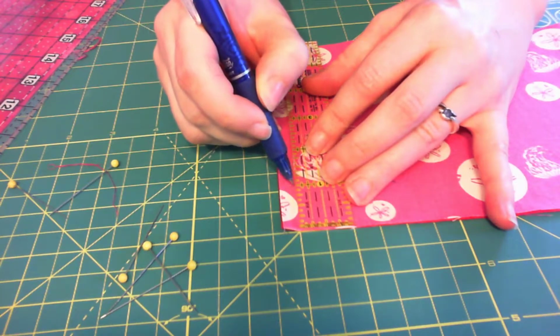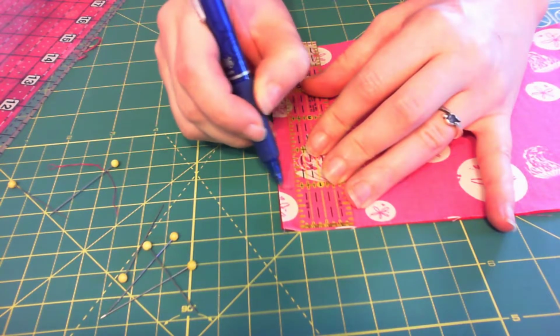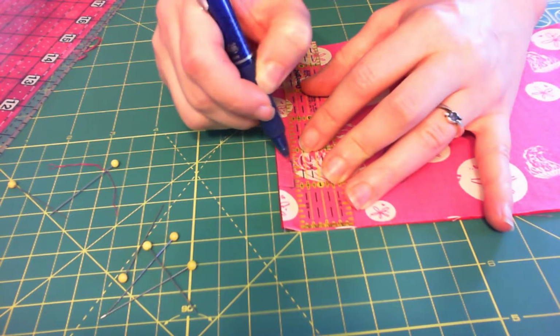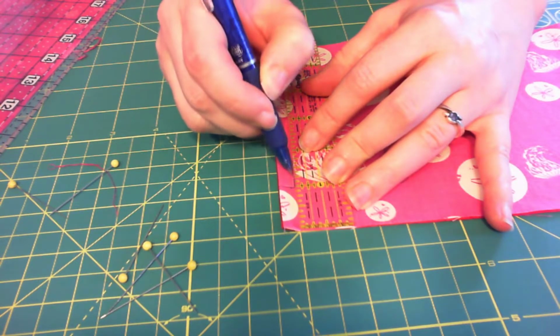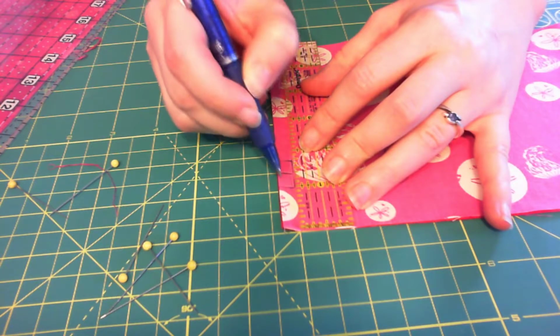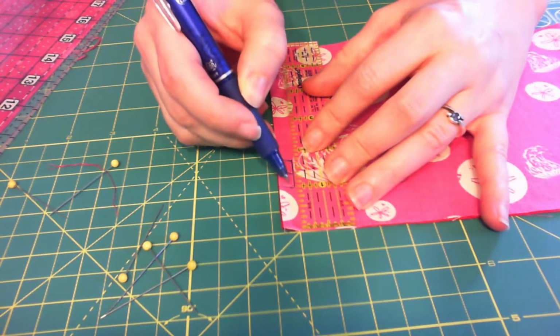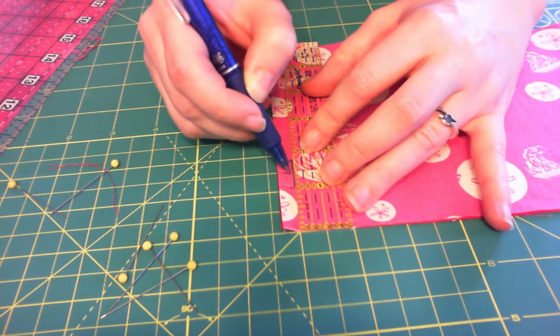So what I do is I just mark it 1 inch down, and then I mark it 3/4 of an inch. And then in the middle. That's technically 3/8, but for some reason I really hate measuring 3/8, so it's easier for me to measure 3/4 of an inch and then just find the one in the middle.